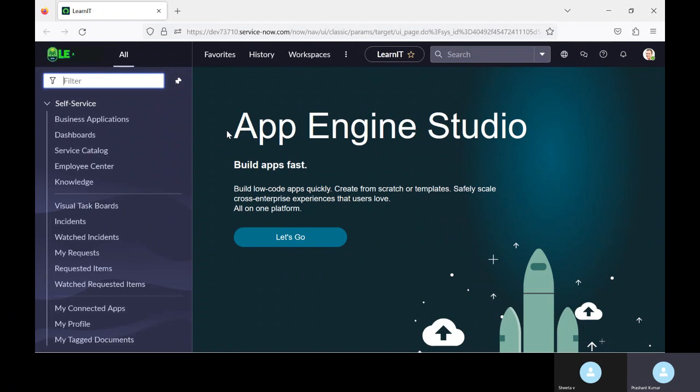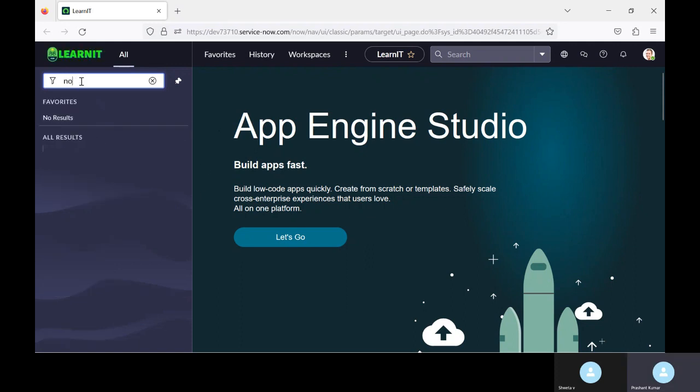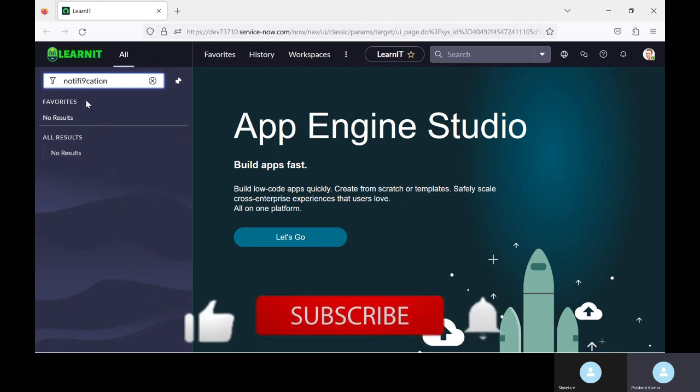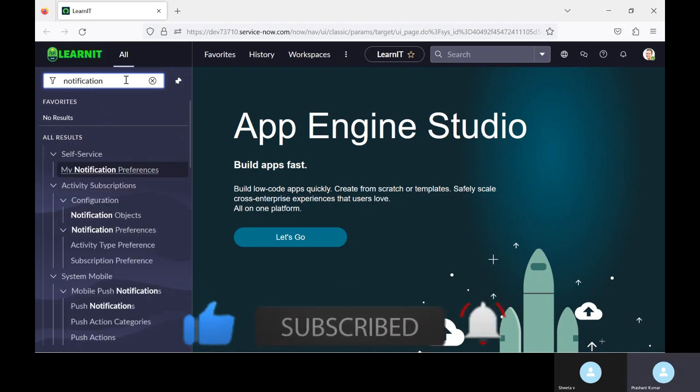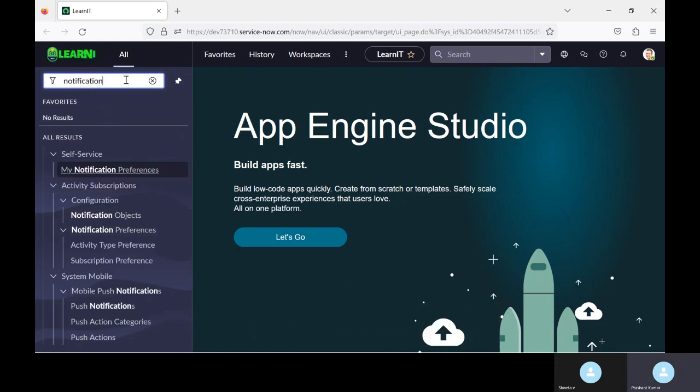Let me start with notification. What is a notification? Notification is whatever notification we are triggering. Suppose we have to notify some person or user, or transfer any information, like your request is created, or some updates related to a task assigned to them, or some important updates which are required to be received by any user in the system.